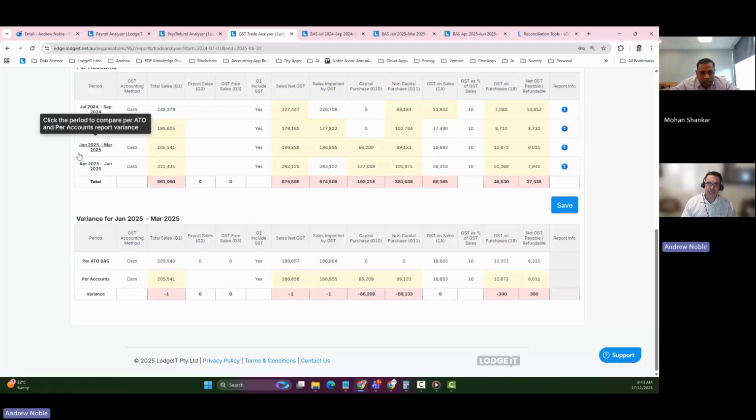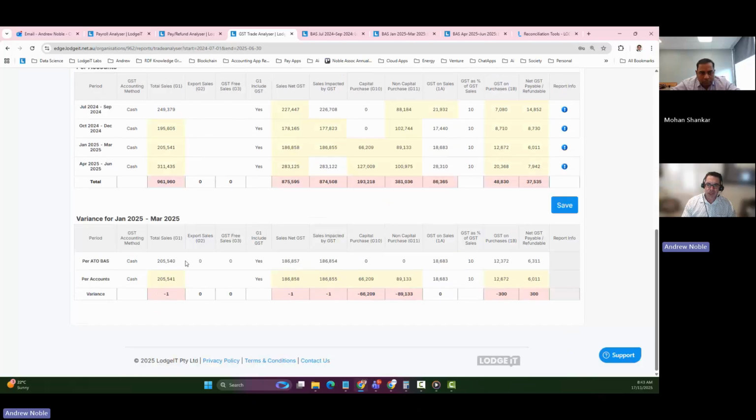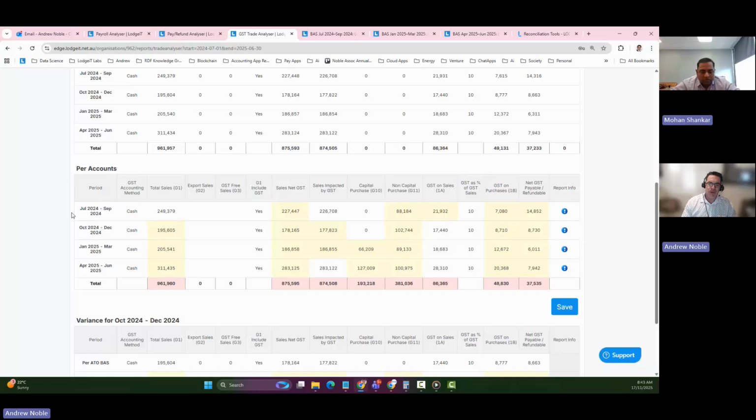So you can actually see the comparison. So this is the 205,180. That's the comparison of the January to March quarter, because it's comparing it with the 205,540 there. You see 205,540 versus 205,541. So it's actually comparing quarter on quarter. So if you're looking for your actual quarters, you just click the quarter or the month, just so that you can figure out which quarter it is off.